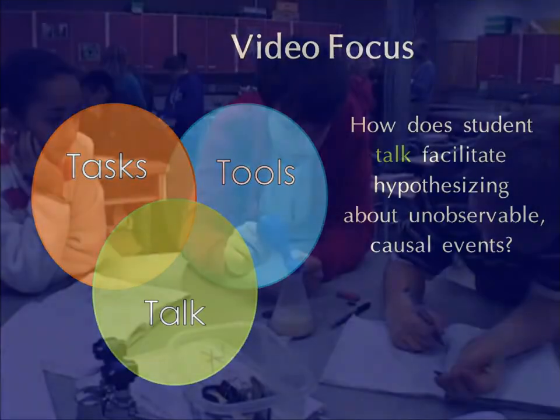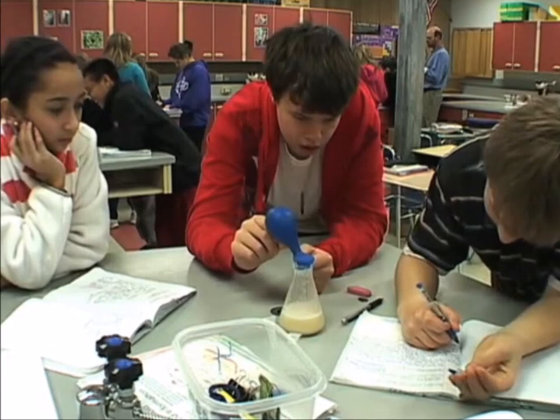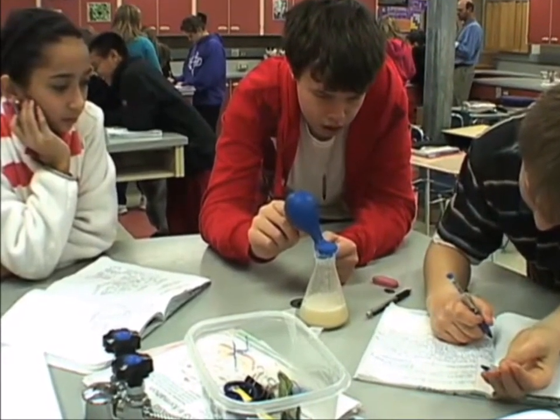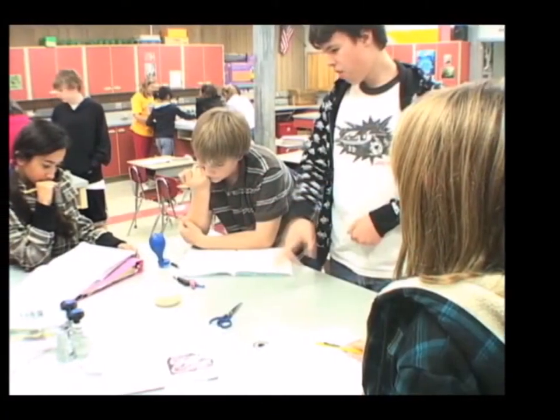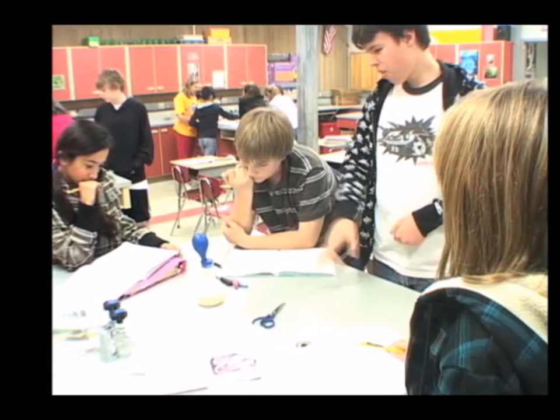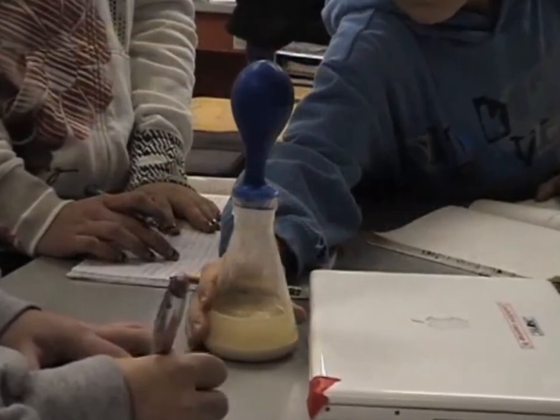This classroom example used for the video comes from a 7th grade class. They were collecting evidence to answer the unit question, why does yeast decompose organic matter? Eventually, students would come to understand that fungi use cellular respiration to generate energy from sugars, and they use this energy chiefly for reproduction.